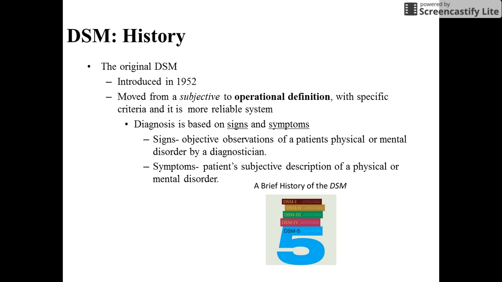It moved from a very subjective way of describing people to a very operational definition, diagnosing an individual with specific elements for each disorder instead of just giving a broad statement. It is specific criteria and is more reliable. The diagnosis is based on signs and symptoms individuals display. Signs are objective observations of patients, of either a physical or mental disorder, and it also could be diagnosed by a clinical psychologist. And symptoms are patients' subjective descriptions of a physical or mental disorder.